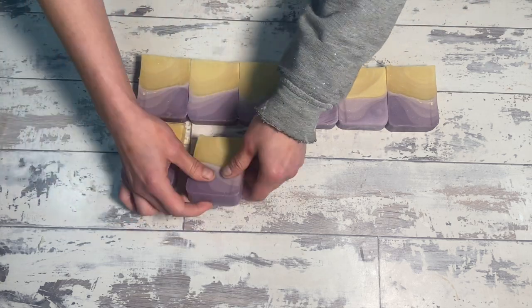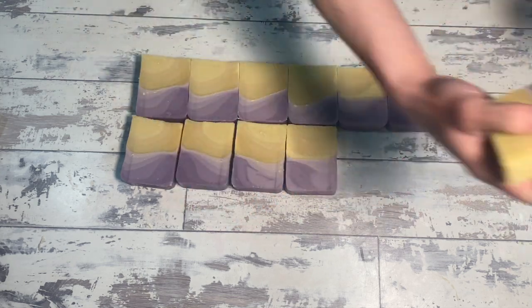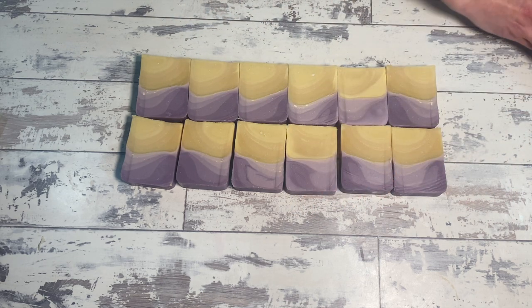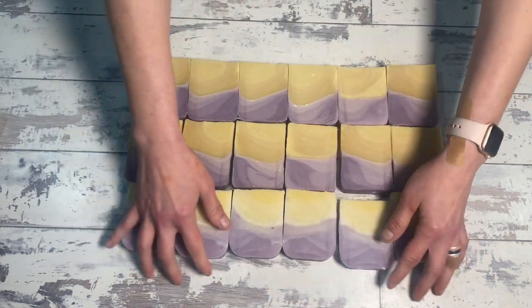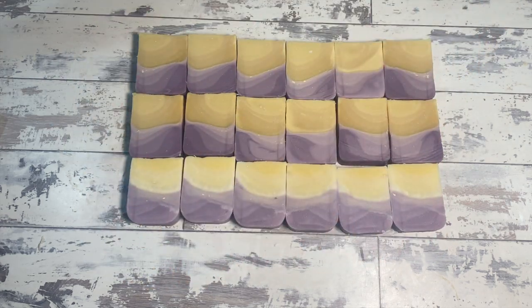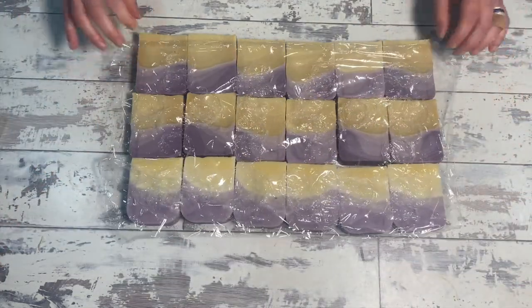Oh, and another question I got quite a bit is, what is bluing? Because I was bluing all of the soaps at the end while talking about something completely different, and so I apologize for that. For those of you who may not know what bluing is, it's essentially using something blue to cancel out yellow, but you can use it with a number of different colors to cancel out essentially what's opposite it on the color wheel-ish.